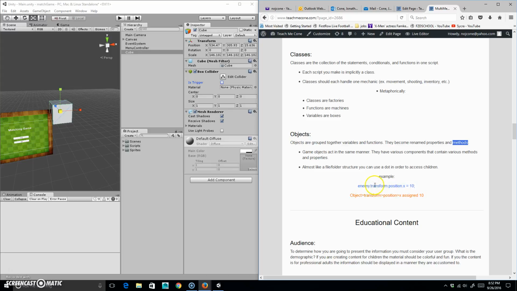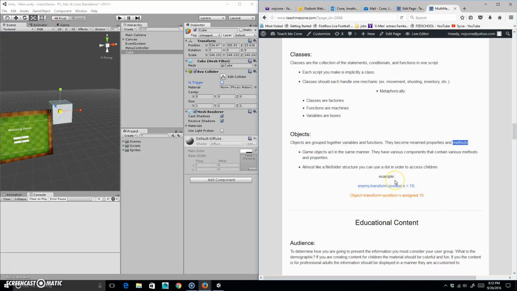Let's say I have my enemy, and then I do dot transform, so the transform property, and then dot position, right? So the position, and then dot x, this specifically, and then I'm going to set that to 10. It's almost like a chunk going down: object transform position x, and I'm going to assign it 10.